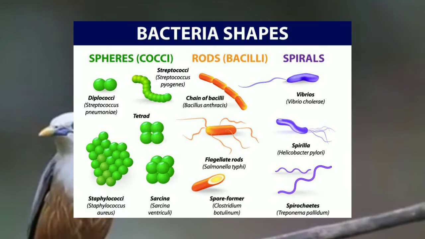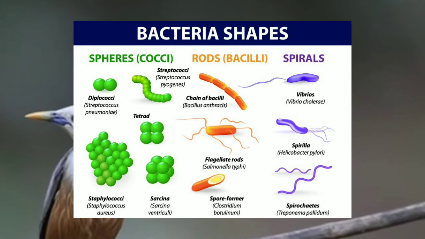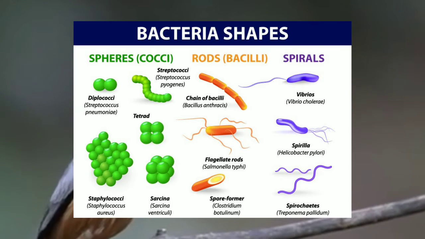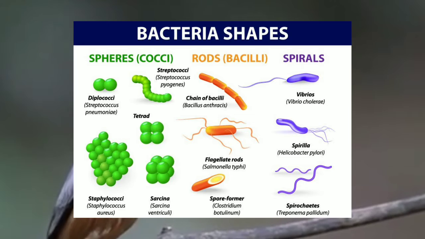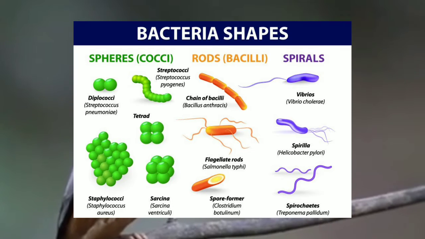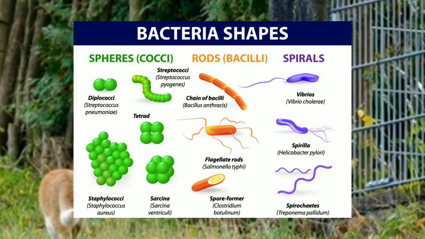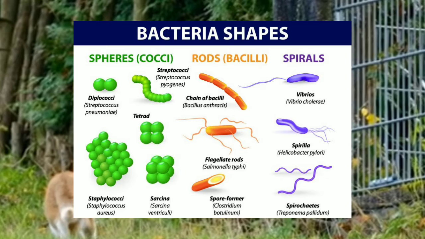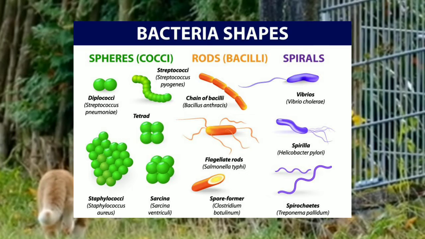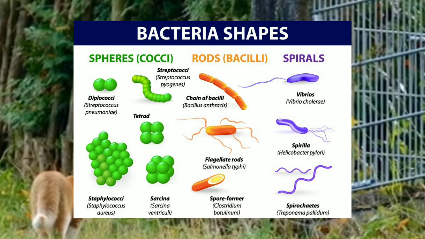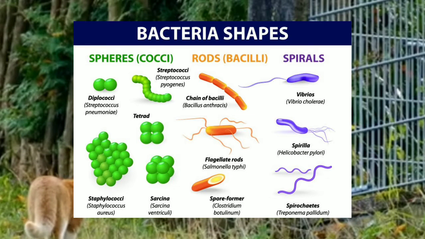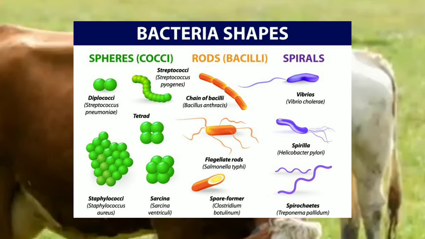A coccus is a spherical-shaped cell. A bacillus is a rod-shaped cell. Curved rods are, obviously, rods with some type of curvature. There are three subcategories: the vibrio, which are rods with a single curve; the spirilla, which are rods that form spiral shapes; and the pleomorphic, which are organisms that exhibit variability in their shape.